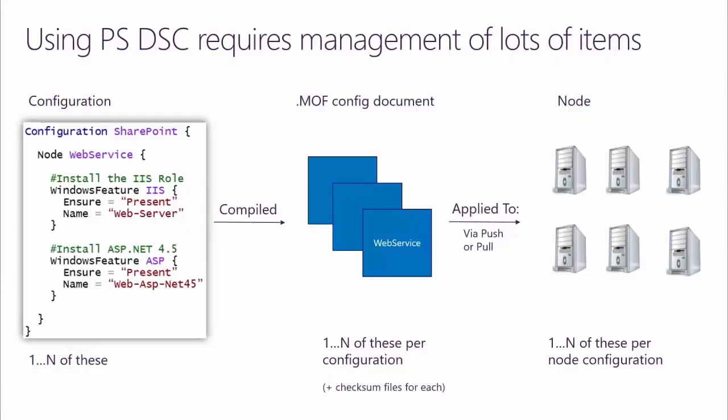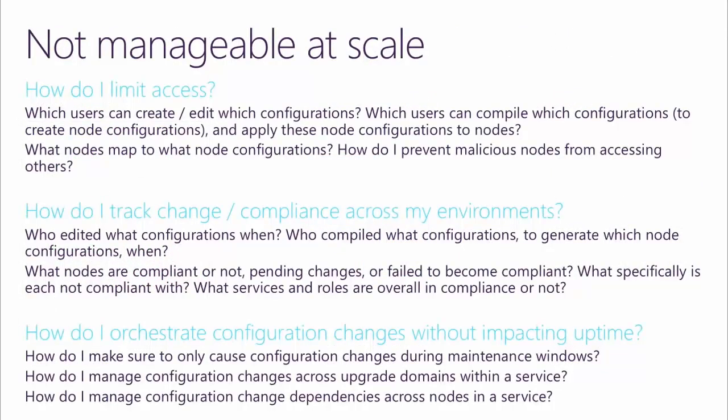So PowerShell DSC does a great job of making configuration management really easy for your machines, but it also introduces some items you now need to manage. There's the configuration files, which you have many of. There's these MOF files that you have many of, and there's thousands of machines that you need to either push or set up to talk to our pull server to actually pull down these configs and report to, right? And so when we're talking about thousands and thousands of machines, that ends up being a lot of configurations, a lot of MOFs, and a lot of kind of either pushing or pulling machines that need to be set up to use DSC.